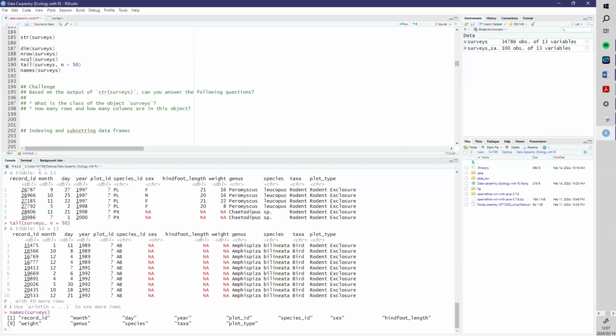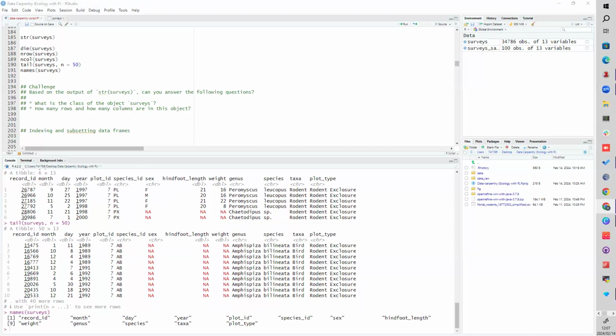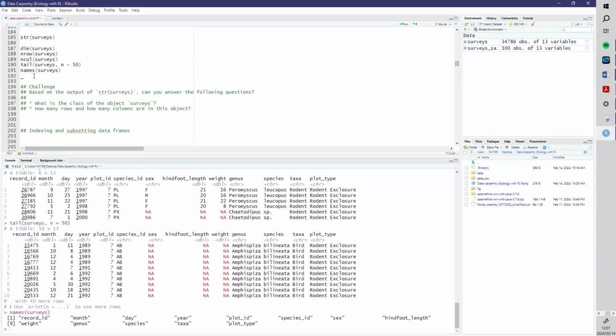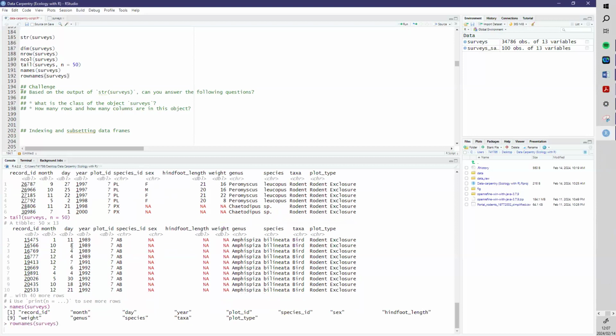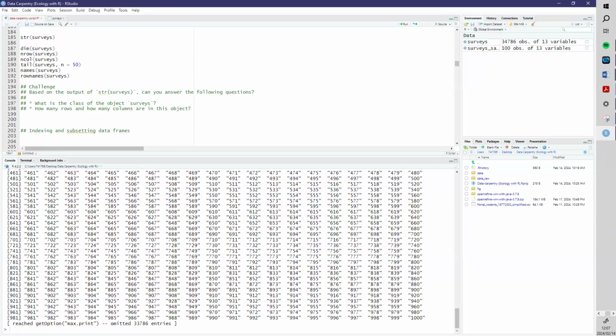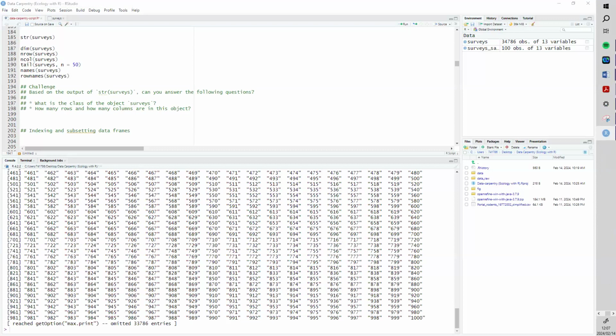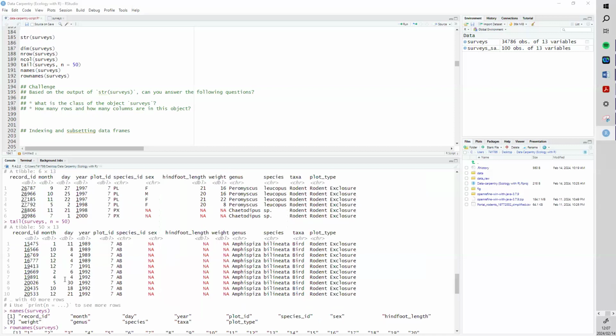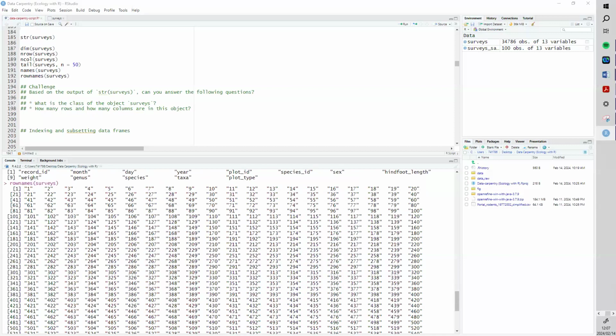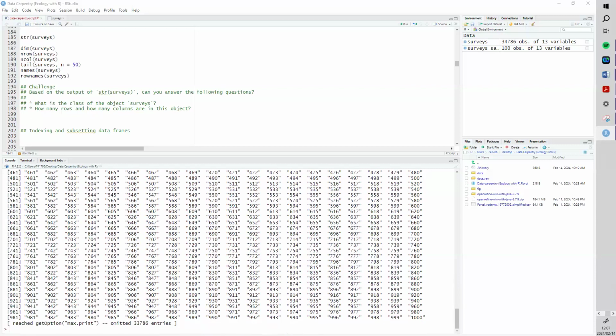You can also do row names, which will give you literally all the row numbers. How many rows do we have again? I forgot. Yes, that number of rows. So it has literally printed all the row numbers that we have.